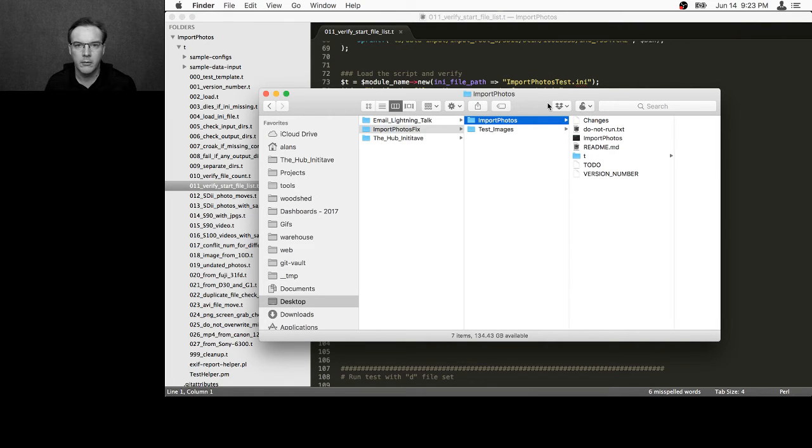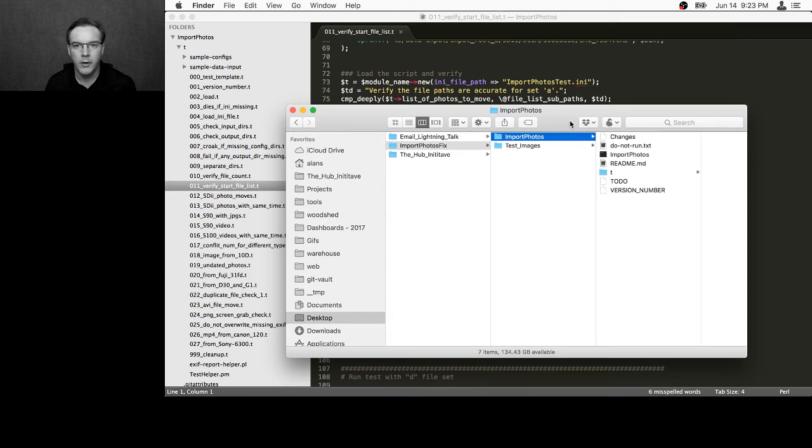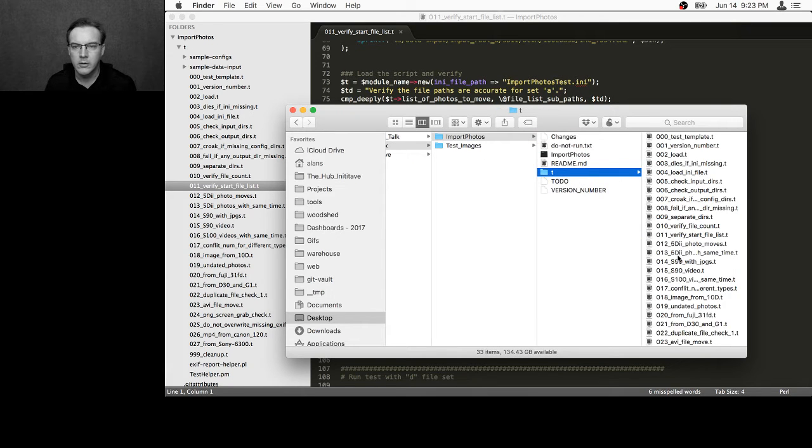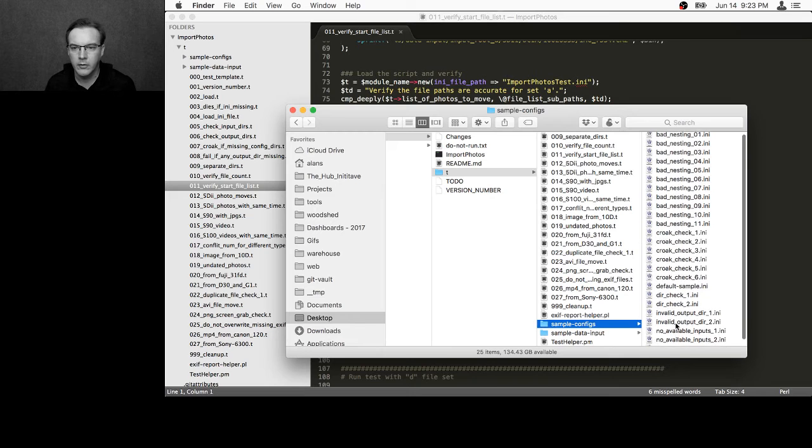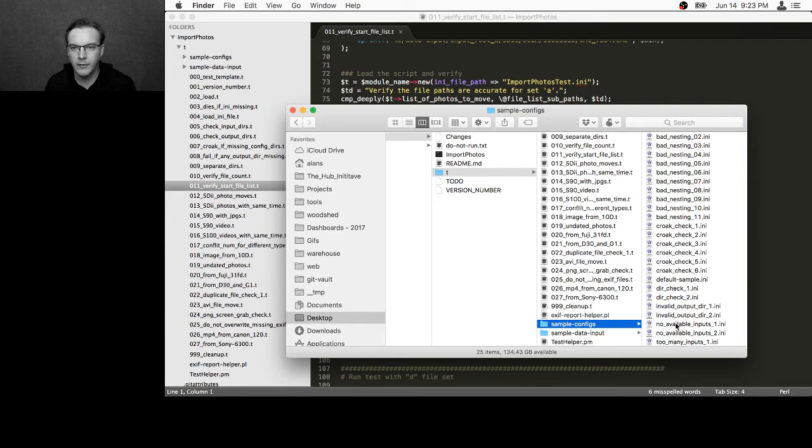Wait, what? Where did... Oh, it was in T. Sorry. Sample configs. Lots of sample configs. Yeah, I would do a bunch of this stuff differently now.